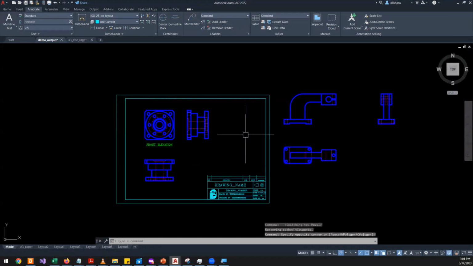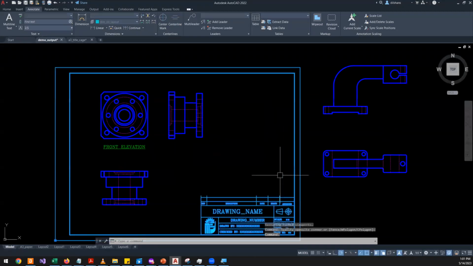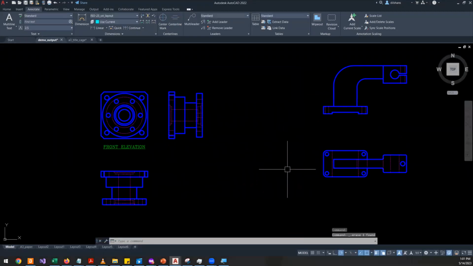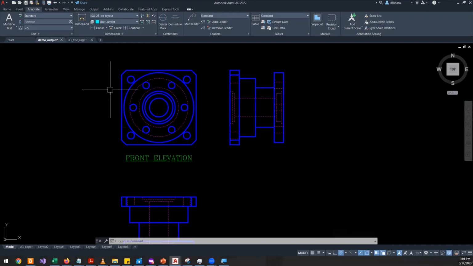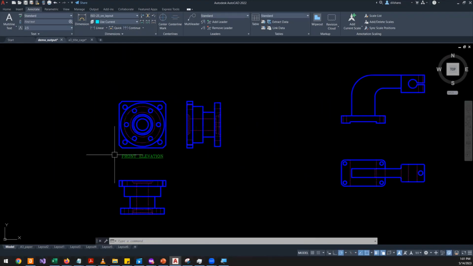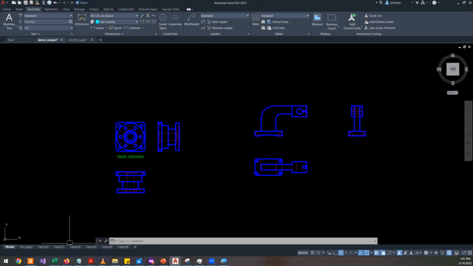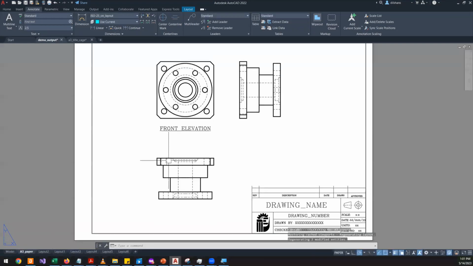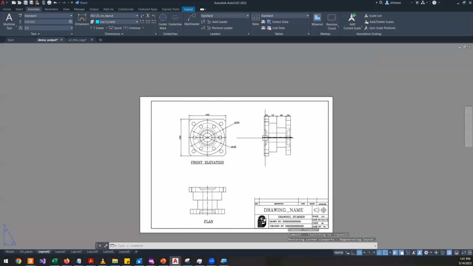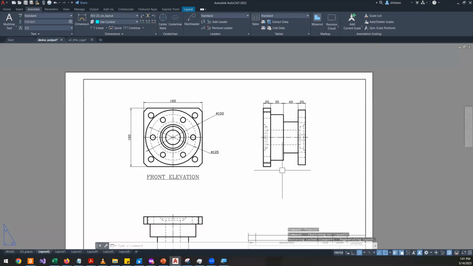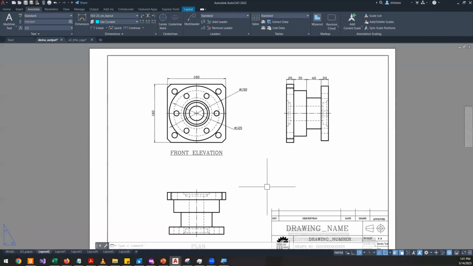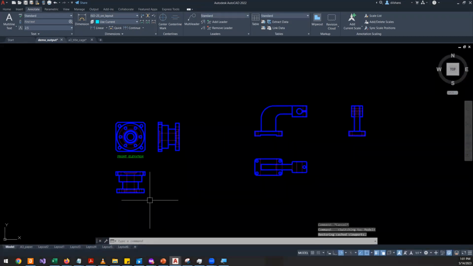But in our assignment, I will ask you to add the dimensions here onto the model space, not to the paper space. But it is possible, and there is nothing wrong with that practice. Especially when you go to 3D modeling, that is what we are going to do. We are not going to create the drawing here.